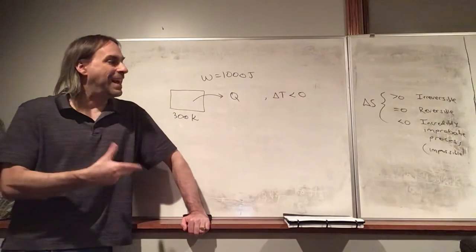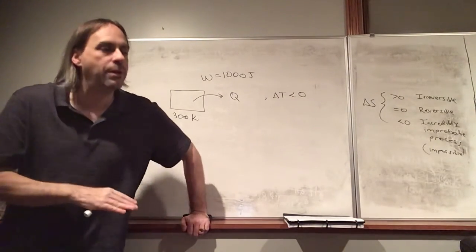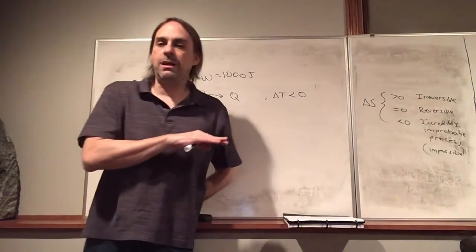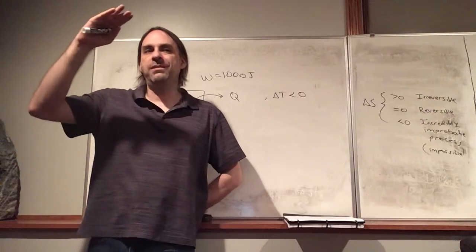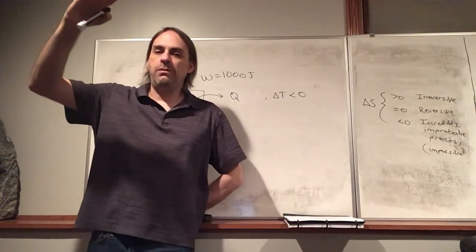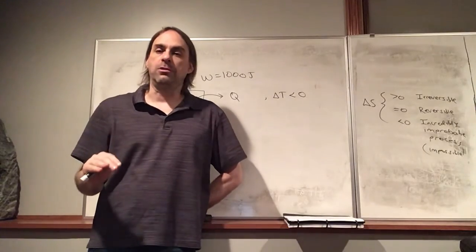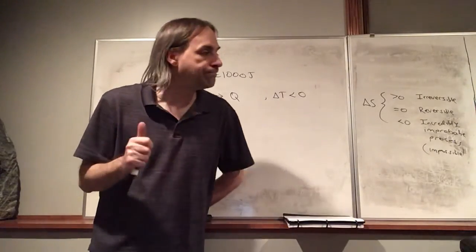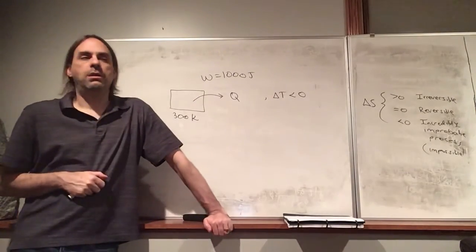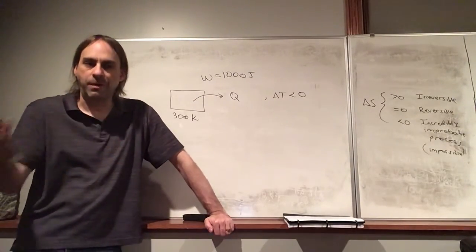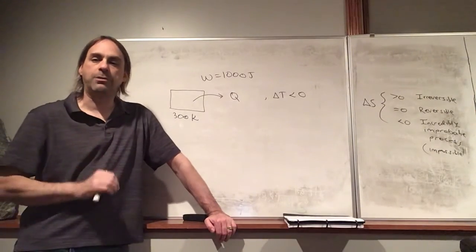So that's the basic idea behind the third law of thermodynamics. Absolute zero represents the lowest temperature you can achieve. For something at a positive temperature, you can lower it and lower it, but you can never actually reach absolute zero. They can get extremely close to it, like 0.000 something Kelvin, but you can't actually reach absolute zero.